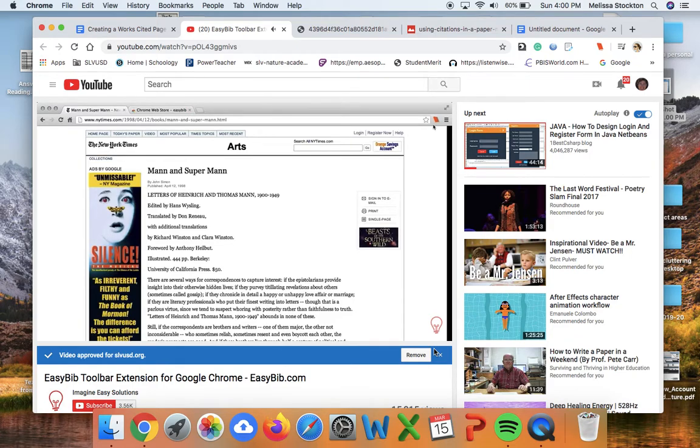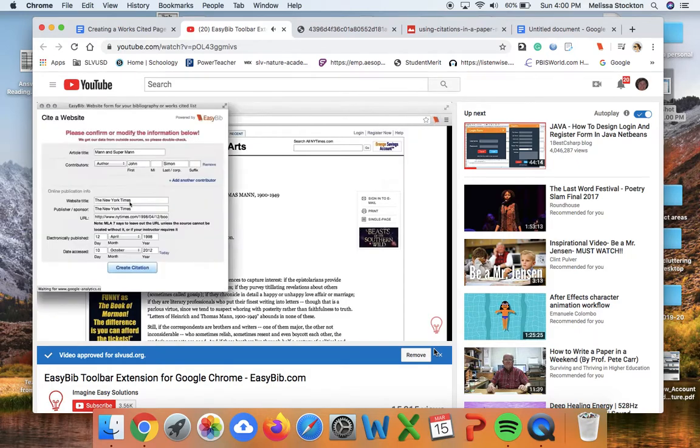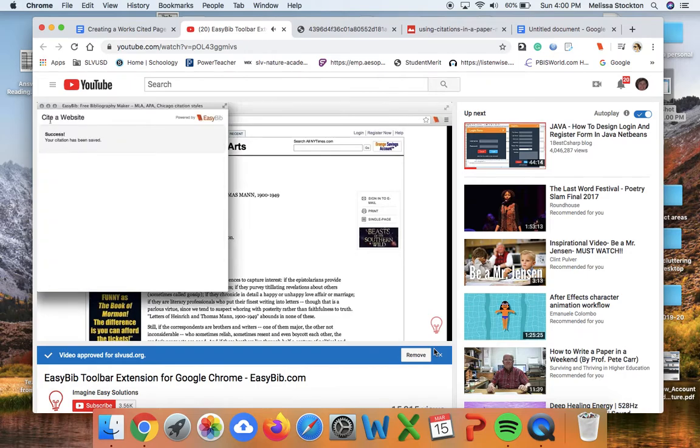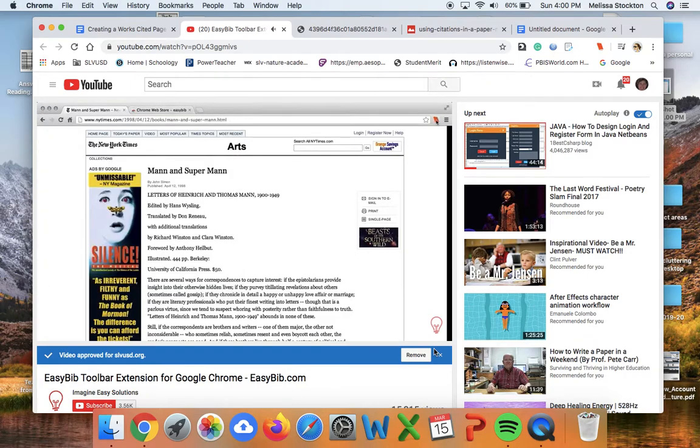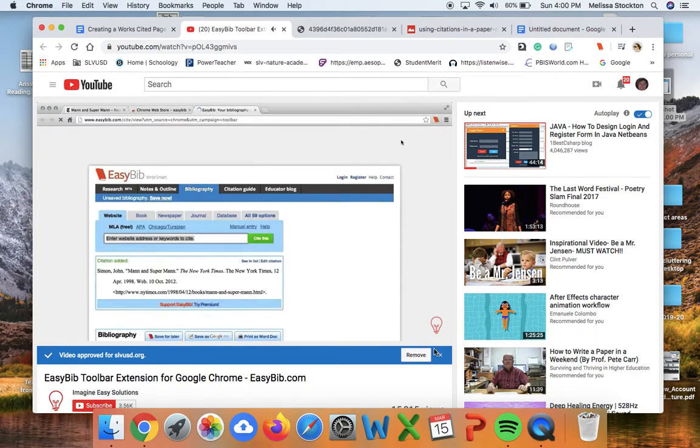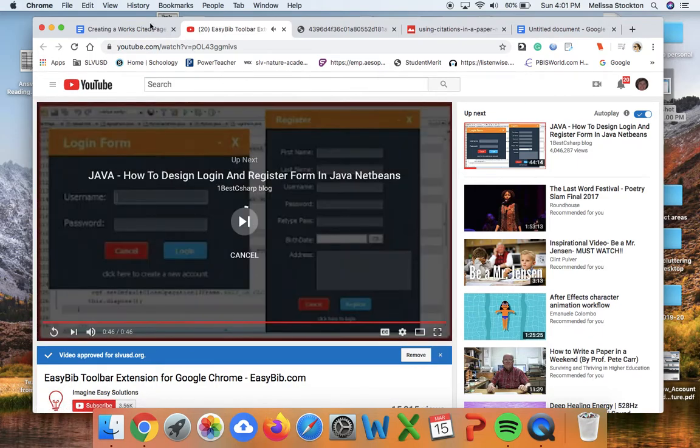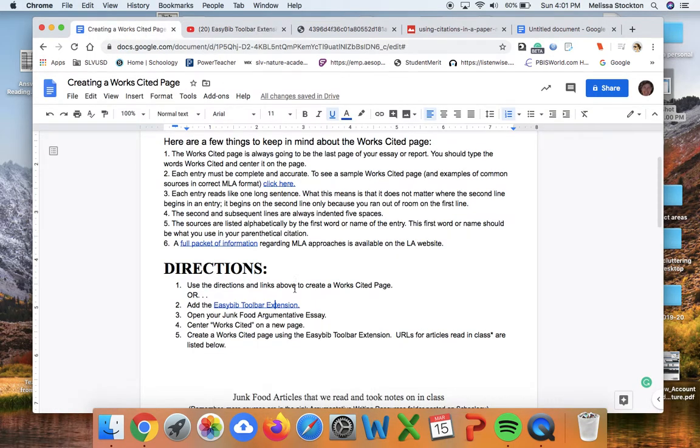Here I am at the New York Times. I'll just click the extension and click Cite on Easybib. My citation is automatically created, and I just hit accept. When I'm done, I can go back to the extension and view my bibliography. It's that easy. Woohoo, it's that easy.